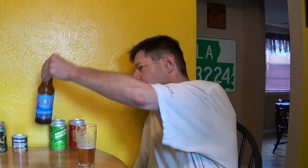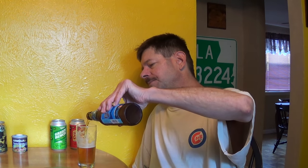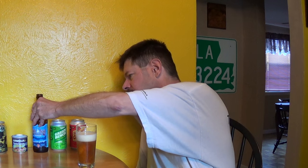But this is a good classic India Pale Ale, American style, of course. It just does everything right. It's sufficiently bitter. It has enjoyable body. It's not too heavy. It's not too chewy. It has a crisp finish. It's probably 4 out of 5 sugar cubes. But then that's balanced by the 4 out of 5 hop cones. So it has, to me, a pretty bold flavor. I think Full Sail does fine work. It ain't the hip thing, but I like their stuff.